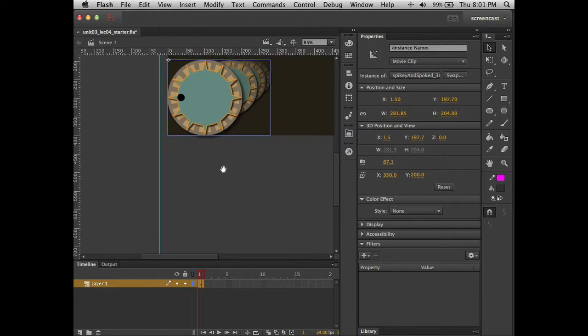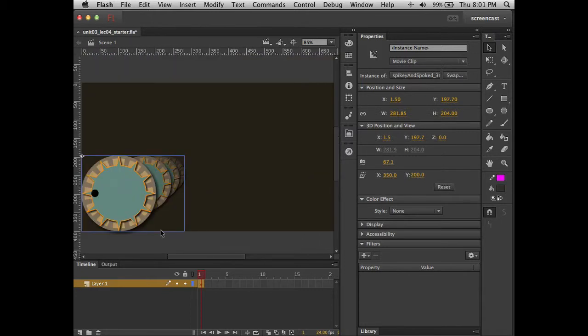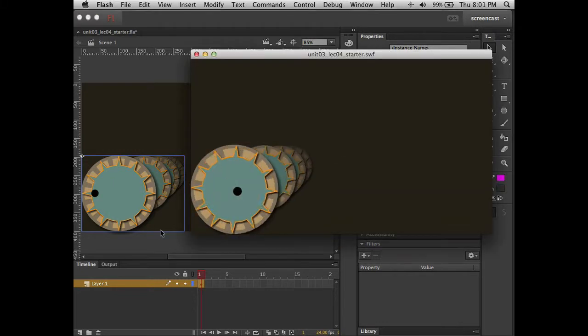Okay. If we test our movie now, we're going to find that what we've just created was our next to the last goal. We've only got one goal left. Right now, we have our 3D symbol, and it is sitting there, and all of its nested symbols are rotating around merrily. The bouncing ball, that very first thing we did, is still bouncing in the center, and you can see that it's bouncing on these instances that go back into space as well. You might experiment with doing something like this with transparent symbols. Change the alpha of these symbols so that you could actually see stuff going through.